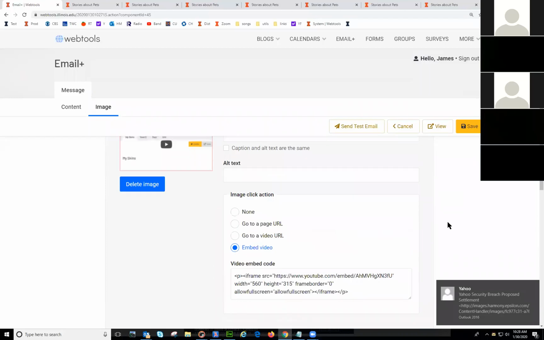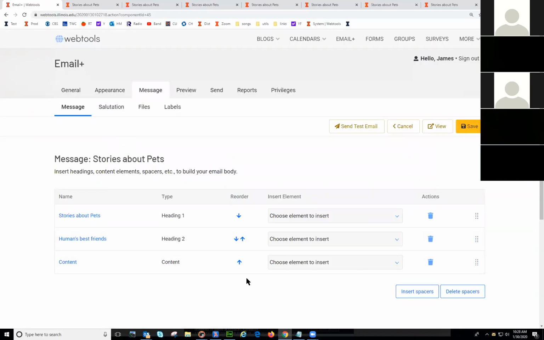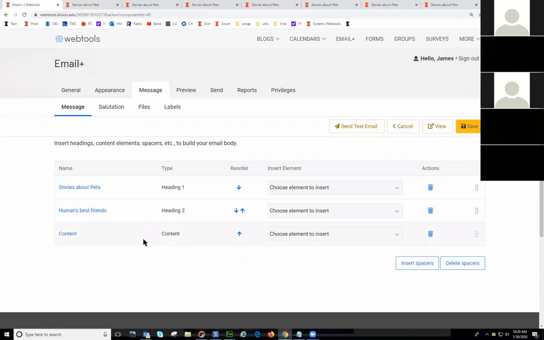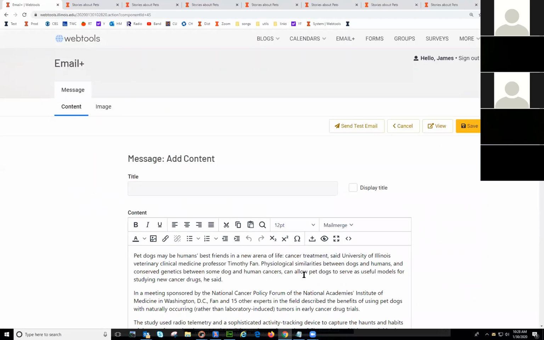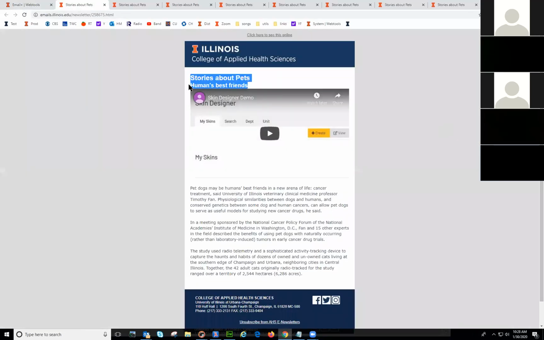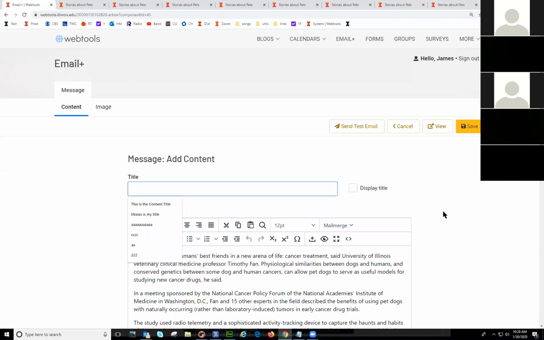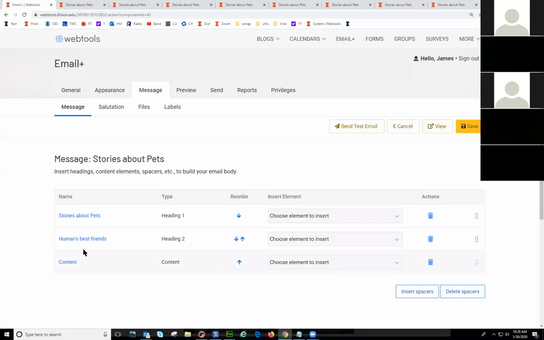So now that's everything with an image. I'm going to cancel out of here. And I said I would explain the titles. So right now we see the name, content, type content. Okay, that is where we've been working. All right, the name of this section is Humans Best Friends. So I put it in using a heading 2. Now let's put it in using this instead. It looks a little different, but it's good if you want to have several sections.